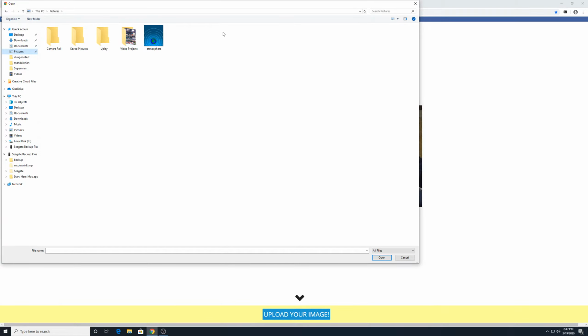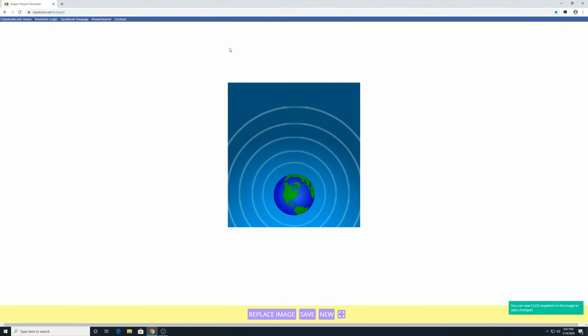Usually it goes on my desktop, and this is just a blank free image of an Earth with some circles around it that we want to use to give students practice for learning the layers of the atmosphere. Alright, so got the Earth here. You can replace your image, you can save new, any of those kind of things.